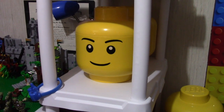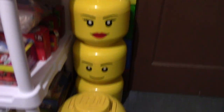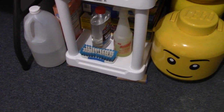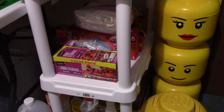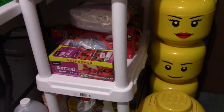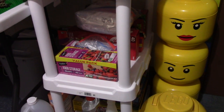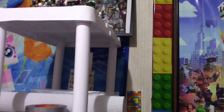I want to have displays on these shelves. These heads — I got rid of a lot of the figures inside, or rather put them in other places, so now some of these heads are hollow. I need to find a better home for them because they're just collected in this corner and they're so big and gaudy. I've got some sets from my aunt that I either need to display or put away so they're safe. I've got a whole shelf of plastic bags, which is ugly, but my wife has been separating and sorting bricks so we needed to bag stuff. This whole room is still a very big work in progress — I want these to be display shelves, not junk drawers, and that's what they've become.